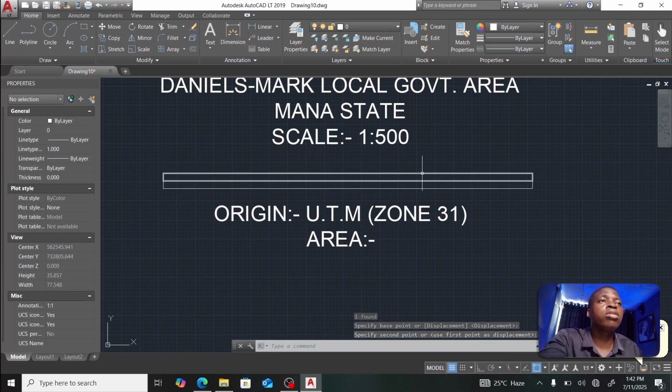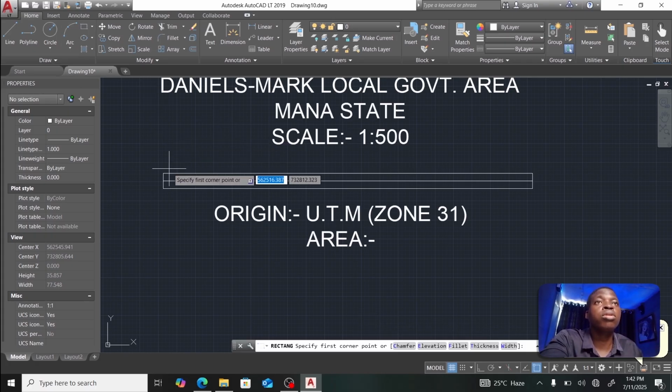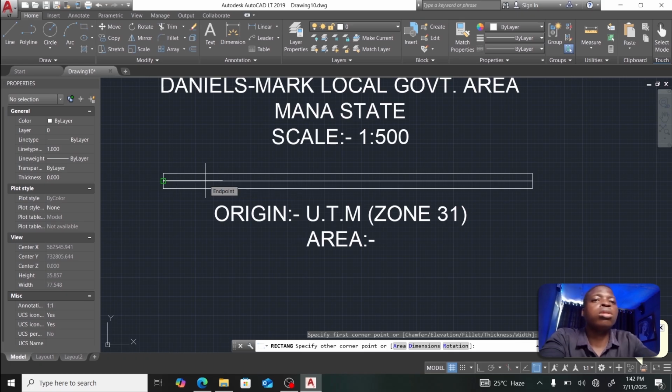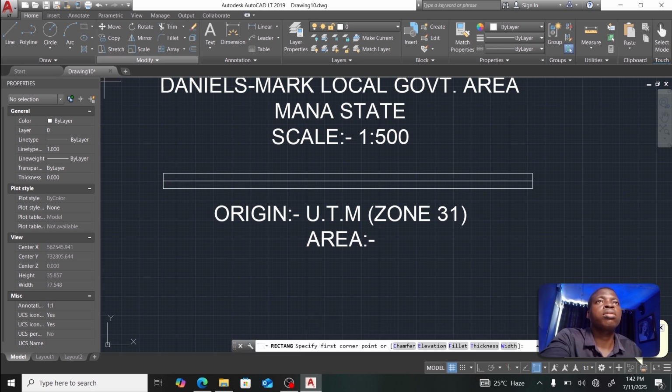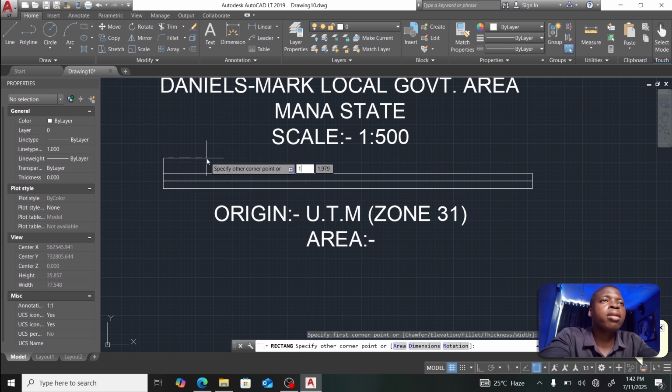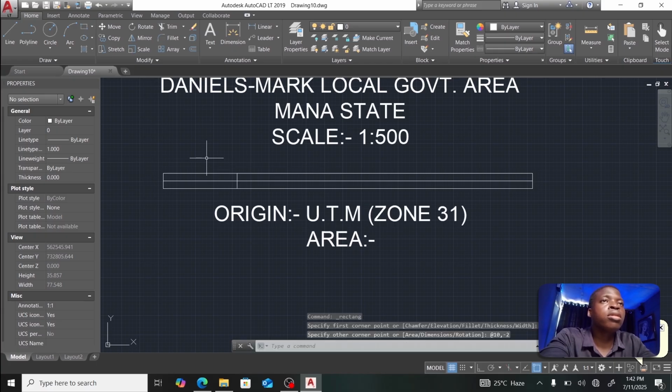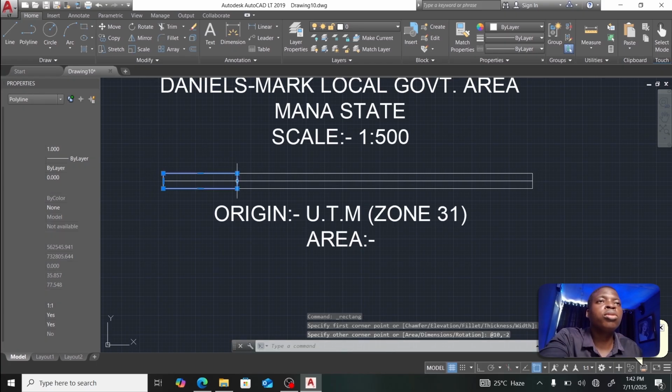So I'm going to divide this into 5, that is 10 meters. Create another rectangle, 10, I just say -2 so that it can come to where I want it.